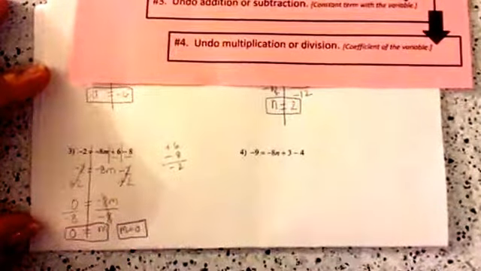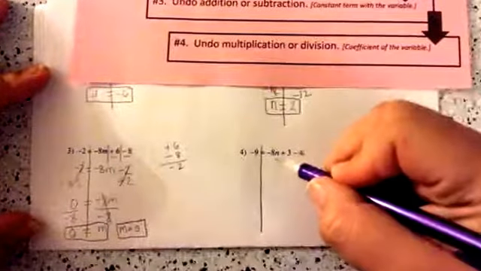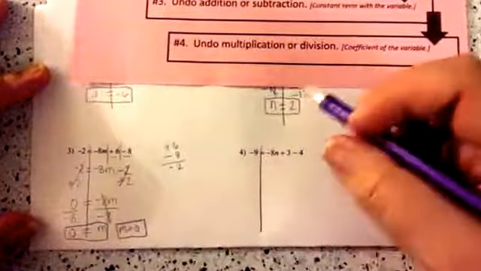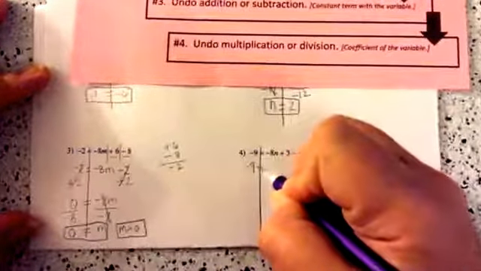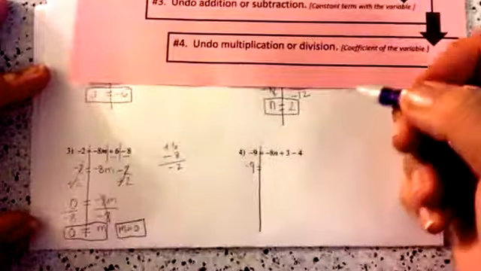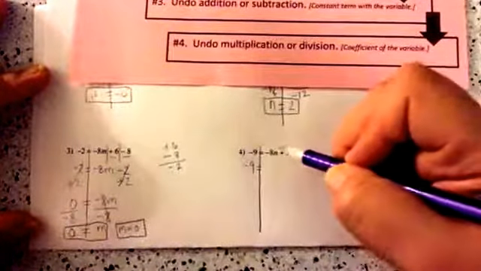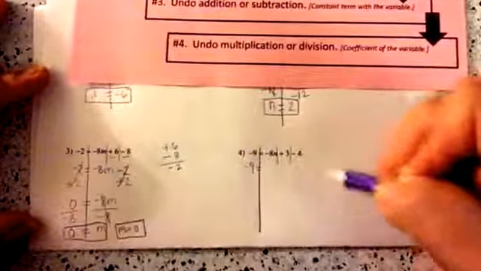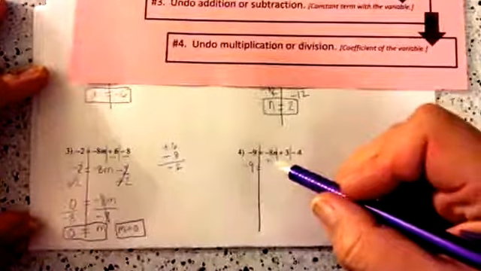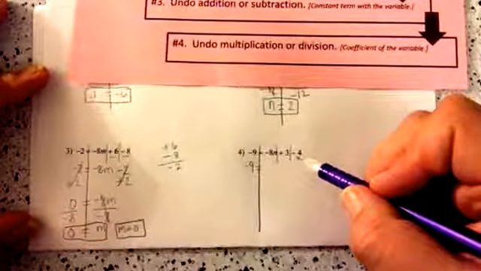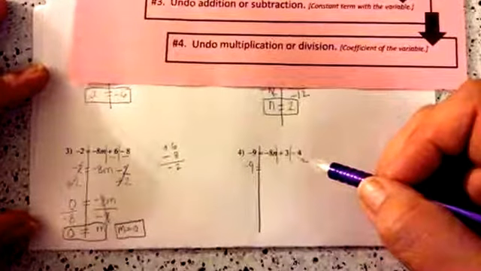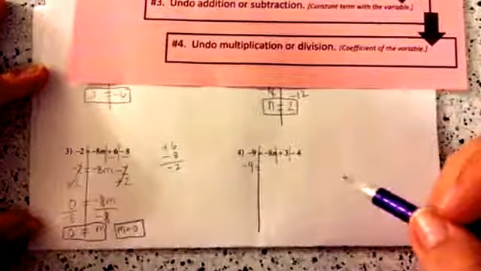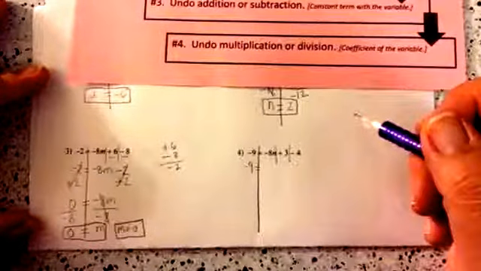Moving on to number 4. Negative 9 equals negative 8n plus 3 minus 4. So on the left side, I've got negative 9. I'm going to actually just bring that down. Negative 9 equals, so I can get my next step set up. I've got 3 terms here. Let's separate them in front of the plus and the minus. So again, I've got negative 8n plus 3 minus 4. This is very similar to the last problem. If this feels similar and easy to you, go ahead and pause the video now and try this one on your own, and then check back to make sure you did it correctly.